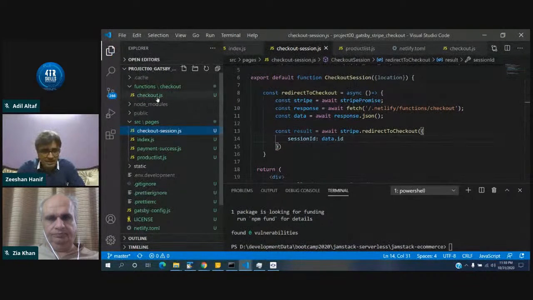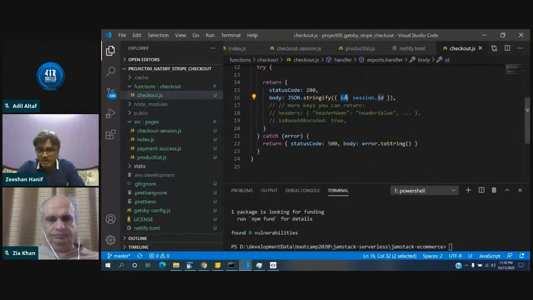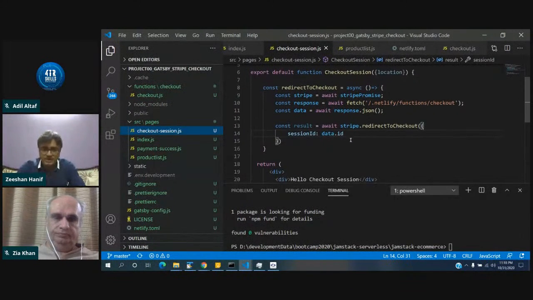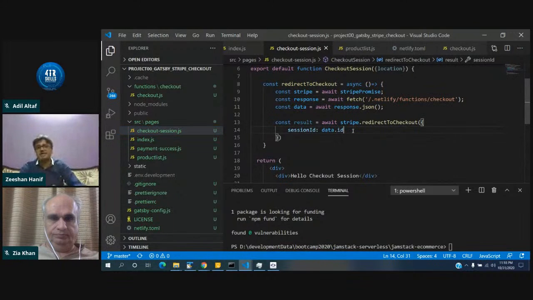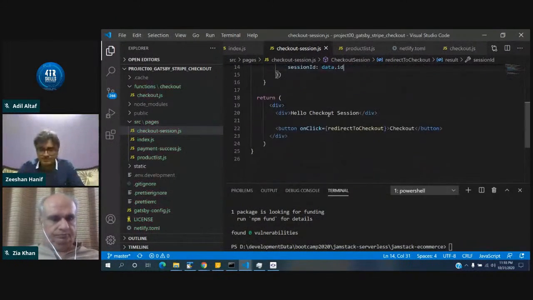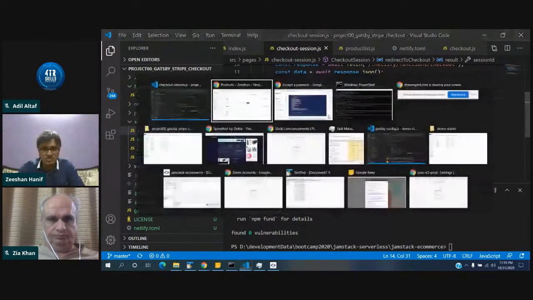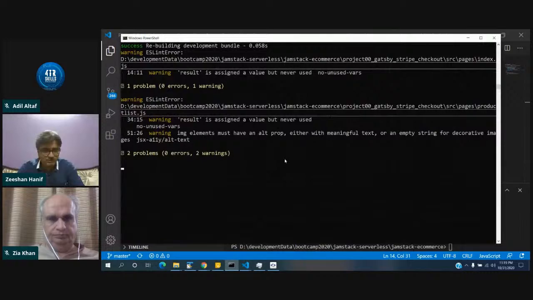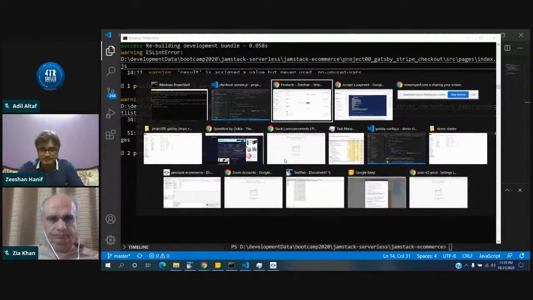So the server is sending a property named ID. You can name it anything you want. I have named it ID. So it will receive this ID and then redirect to the checkout page. Everything is the same. So let's see what we have on the server.